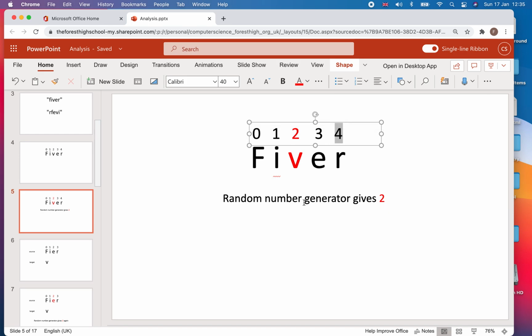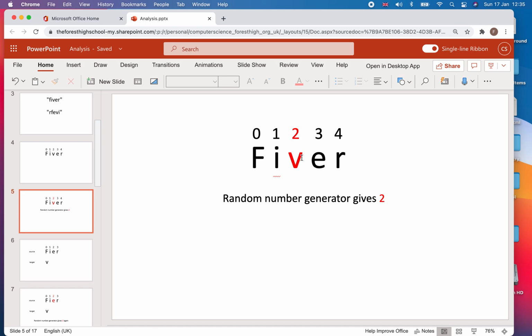I'm just going to say that if I had a random number generator and it gave me 2, what it would do is indicate the index 2, which is the third letter, which would be the V in my string. And I've coloured them red so that you can see what I am looking at.